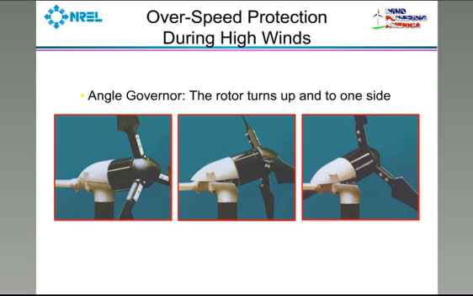This just shows one turbine and how it furls. Turbines furl up, they furl to the side. This one kind of furls at an angle. And so going from left to right as the wind speed increases, you can see how the nacelle starts tilting up and away, and that protects the turbine from overspeeding.